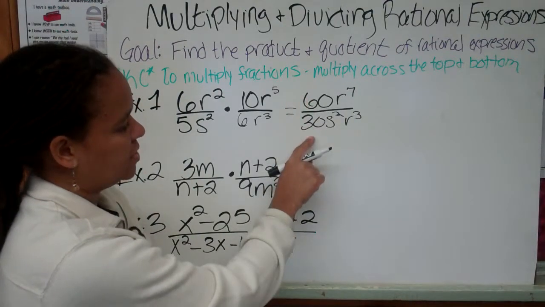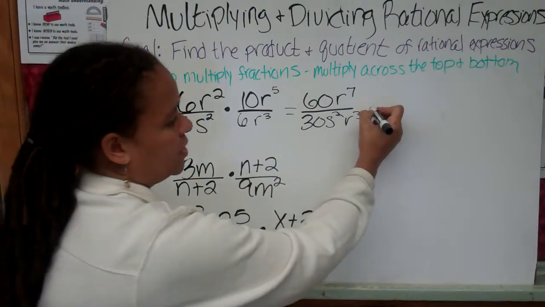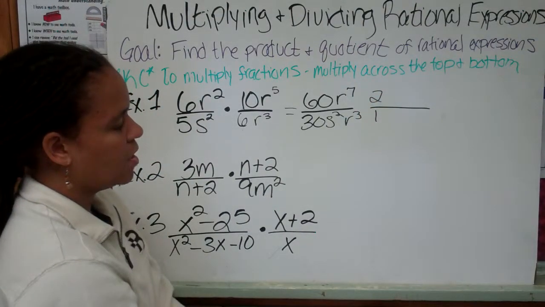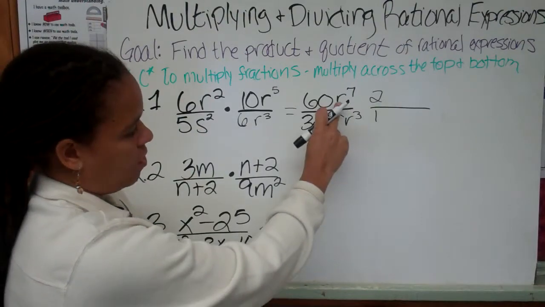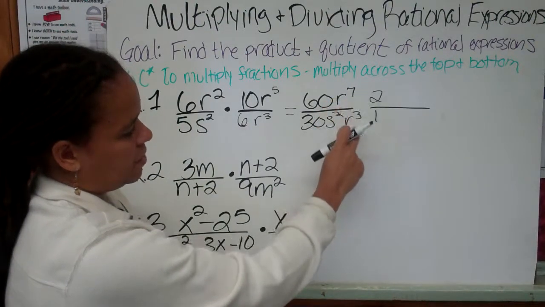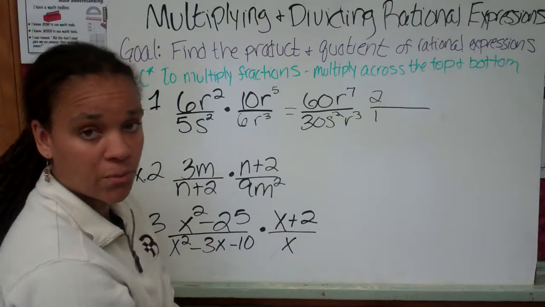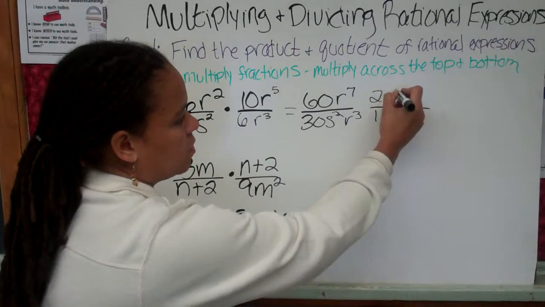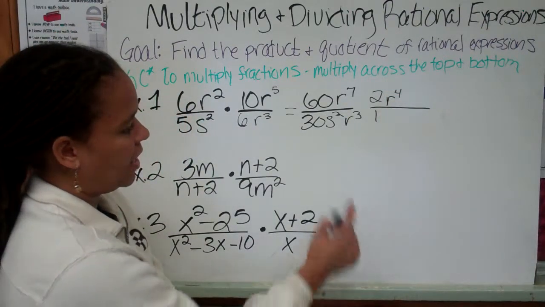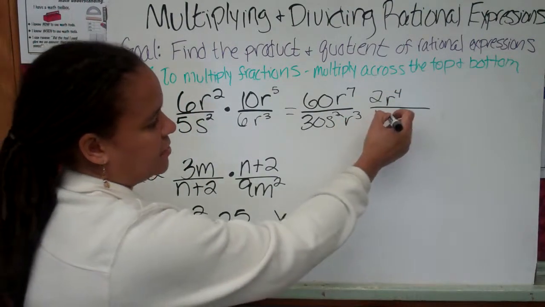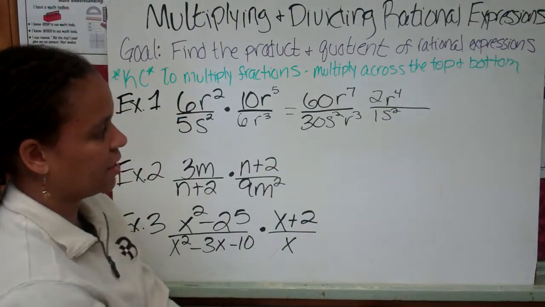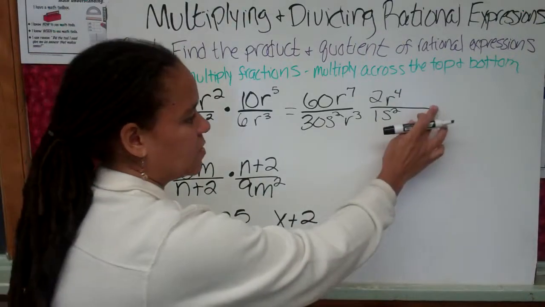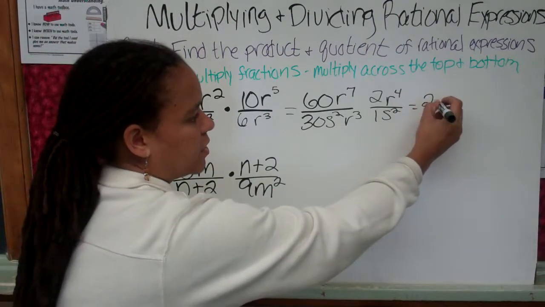So let's finish this. 60 divided by 30, we're going to simplify that. Of course, 30 goes into here twice and into itself once. So it's 2. And then r to the 7th, there's 7 up here, 3 down here. So where are there more? There are more up top. How many more? 4 more. So r to the 4th. And then s to the 2nd has to still stay down here because there's nothing else there. And you don't need to keep the 1 because it may be confusing. So your final answer would really look like this.